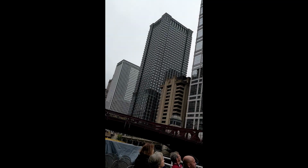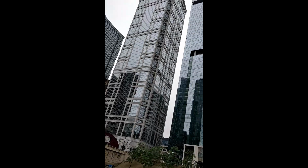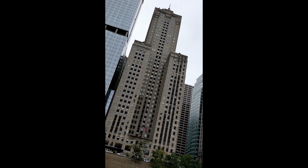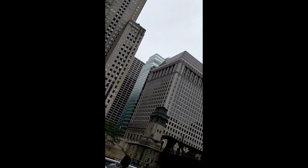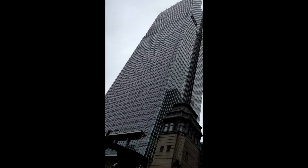Here's another example of Art Deco styling. The tan building, limestone clad on the left, very vertically oriented. Flattened, stylized fluting over the windows at street level, zigzags, typical Art Deco ornament. But notice the shape of that building. It's kind of like a high-backed armchair for the Jolly Green Giant.